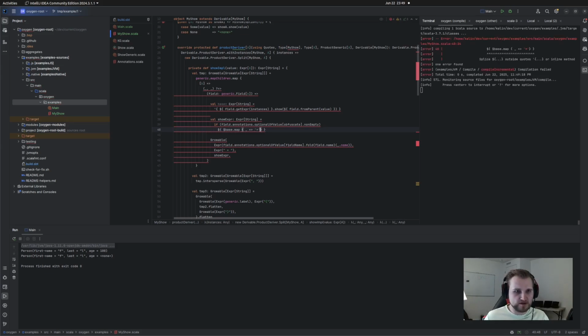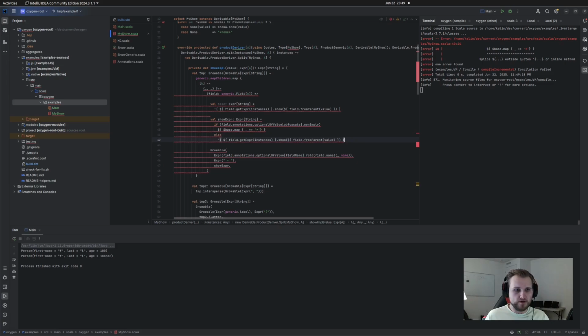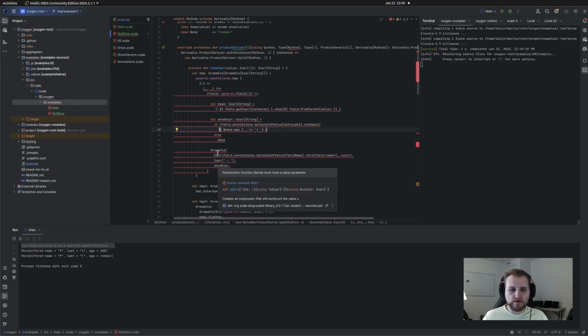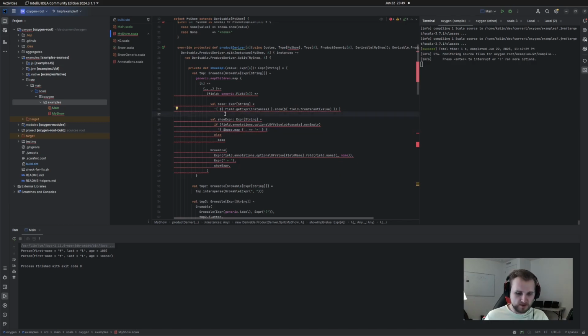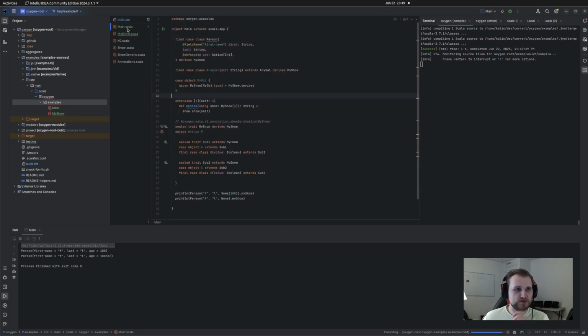Everything is a star now. Else we'll just do base. Base. Oop, I'm silly. That needs to be that. Awesome. Okay, and now let's see what happens. Oh, it's not going to do anything because I didn't run this file probably. Oh, it worked first try. There we go. Awesome. So now we've just hidden what's in this field.